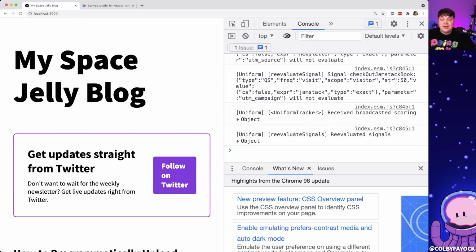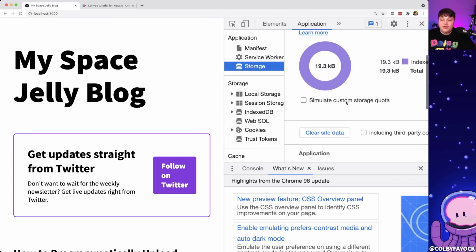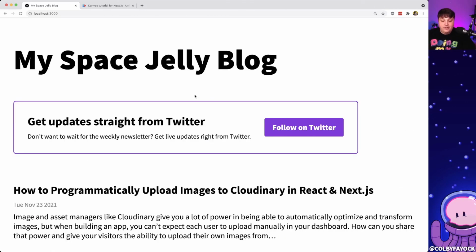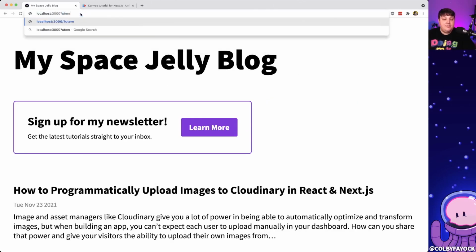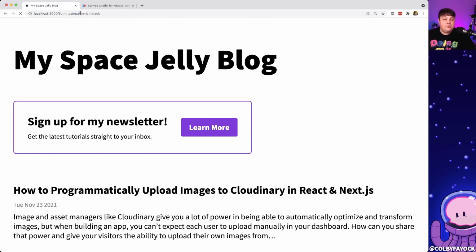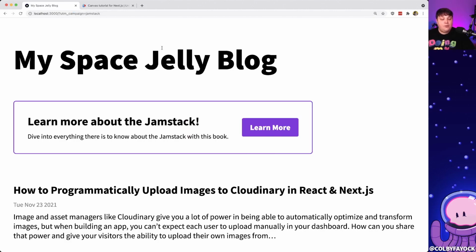So I'm going to go back to that default URL, head over to the Application tab, and click Clear site data so we can have a fresh start. Now I'm going to refresh, and this time I'm going to go to utm_campaign=jamstack. Because our intent is to learn more about the Jamstack and check out this book, we can see that with the utm_campaign parameter of jamstack, we get this experience for being able to learn more about that book.